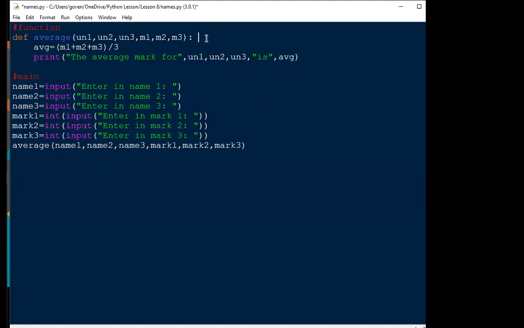For those of you that can't picture what I just said, I'm talking about if I had in brackets here, username 1, mark 1, username 2, mark 2, username 3, mark 3. I'm saying if that was my order, then when I send it through, that also must be my order. These two need to match, because whatever value is in the first position here will get stored in the first position. Whatever value is in the second position will get stored in the second position. That's how the functions work.